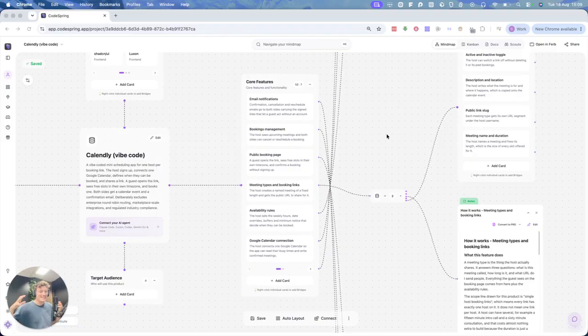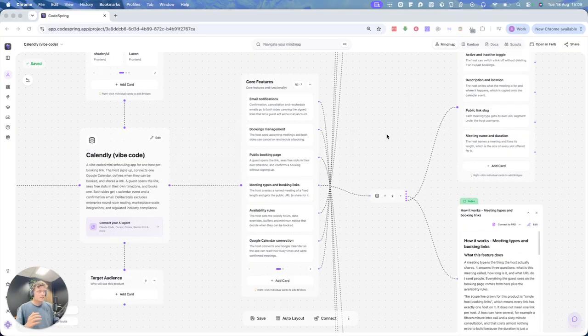Now, CodeSpring is an incredibly substantial product. It's a planning, building, and designing layer for vibe coders who are building with AI and are fed up with getting lost and confused. They need a little more control over what the AI does while building safely and securely. So we have various different products.